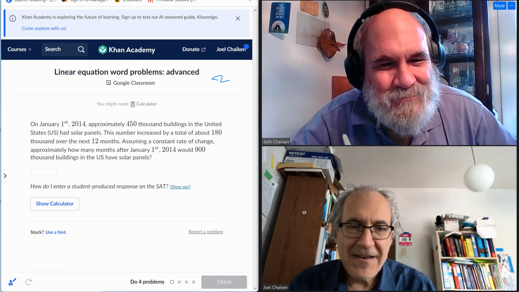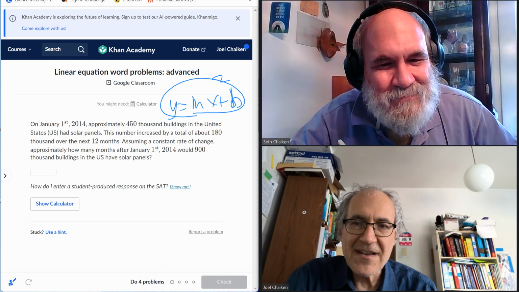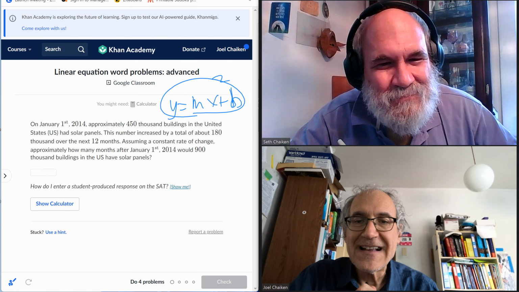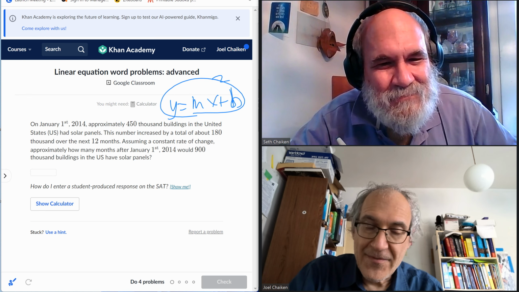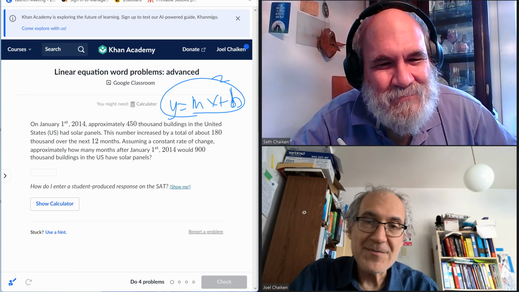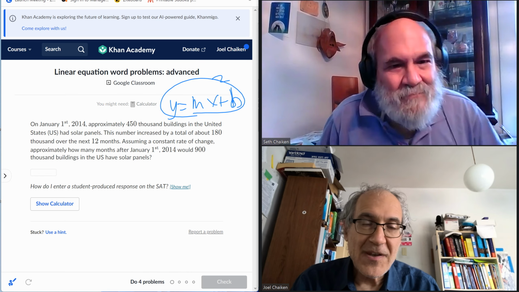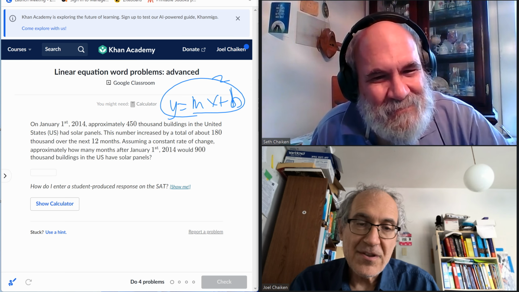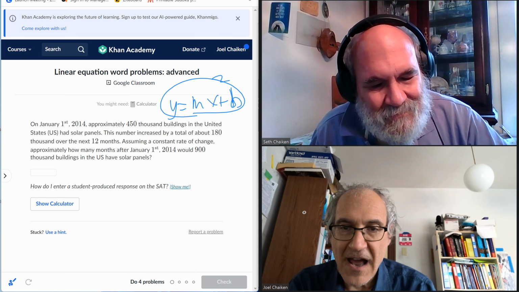So, this looks to me like a y equals mx plus b problem. One approach I use, I don't know if Seth does the same thing, is to figure out what type of problem it is as quickly as possible. Then, knowing the type, hopefully I have enough experience, or other people with enough practice would, to say, well, if it's that type of problem, this is how you do it. Maybe some people can just do it without going through this process. It's a linear relationship. I would just try to write this.